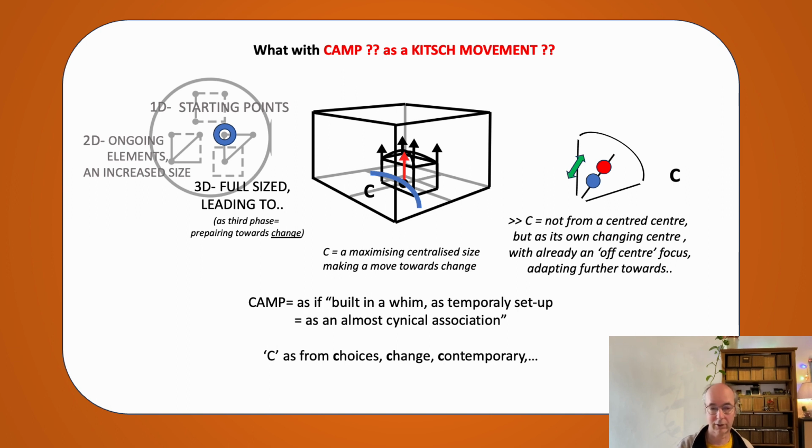Anyhow, I still hope it was clear how camp was built up with a C, and how camp was built up with a K, and the extra associations. Okay, it's dangerous territory if we do that, but I hope that was already clear enough. You can think about it further if you want. You will get to it with the elements I already gave you.